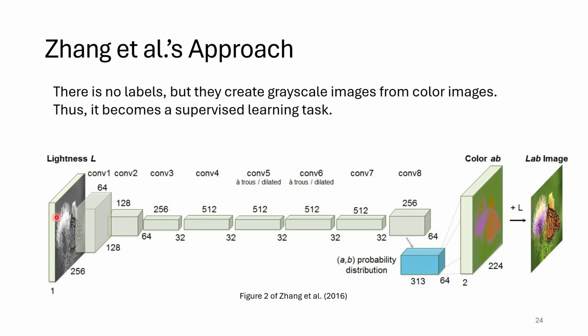Once we have the paired training data, grayscale and color images, they create a network to learn from the grayscale to predict the A and B channels. So that they can reconstruct the L*, A*, B* color space and use the image in that space to convert it to RGB space. So they can get the colorful image.